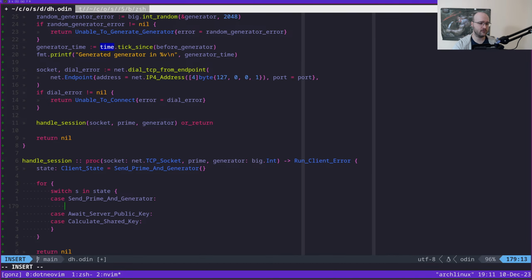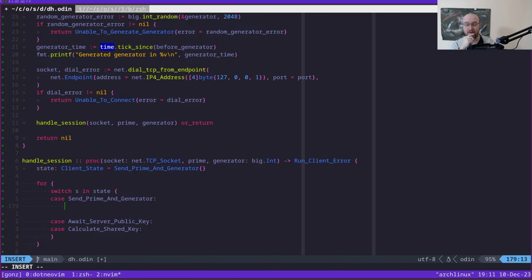When we are in this one, send prime and generator, right? What do we actually want to do? Let's just do this kind of implicitly. We're not going to make a protocol with tons of codes and so on. We're going to essentially just say there's an implicit flow here that we're following. Very little kind of error handling built into the protocol, right? So what this is going to effectively be right now, we could assume 2048 bits on both sides. In fact, this wouldn't be that bad of an idea.